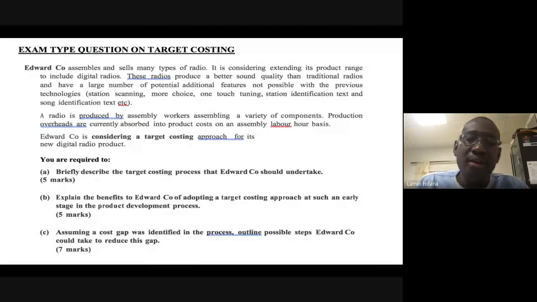Actually, good try, Makam, good try. Who can move from there? Who can put a bit of flesh to it? For example, if you're going to determine your selling price, what do you do? What activity do you do?